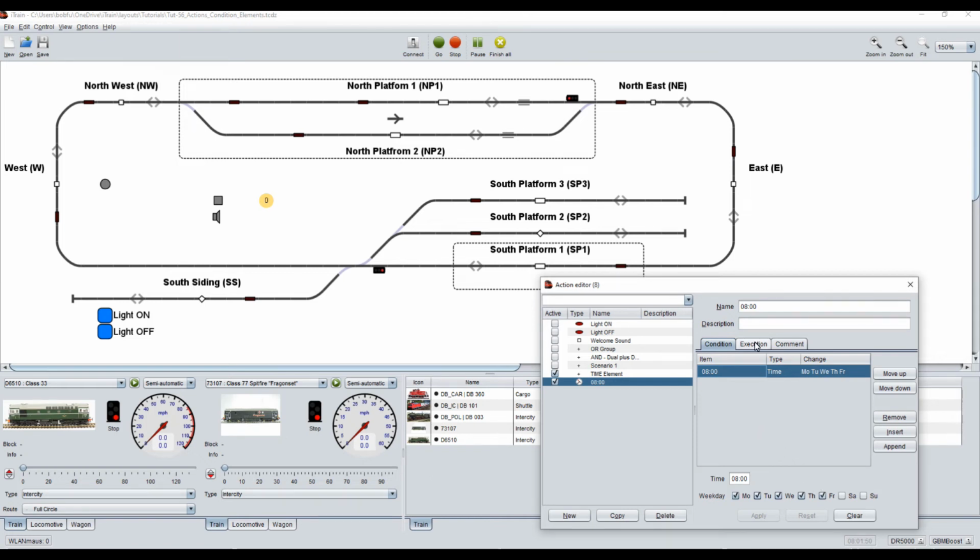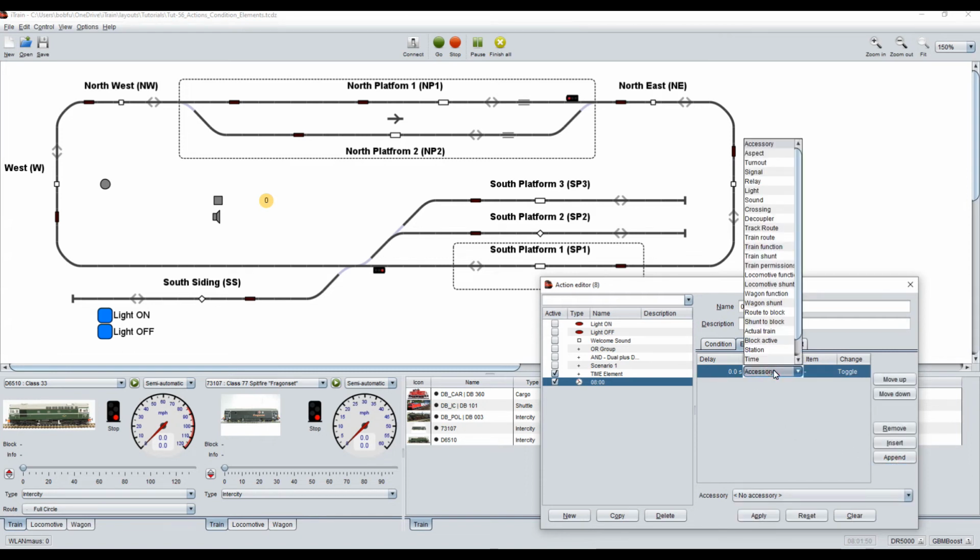For the execution, I want iTrain to select whatever train is currently in South Platform 1. To do that, I can use the actual train variable. So I click append, double click on the type, and then go to actual train.